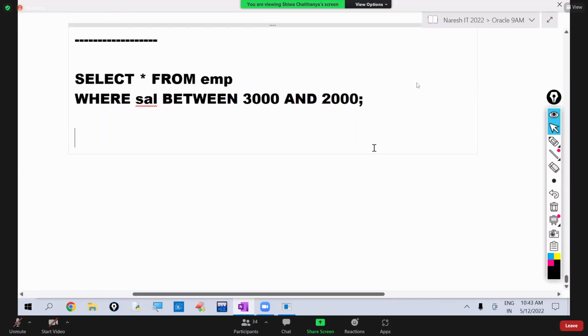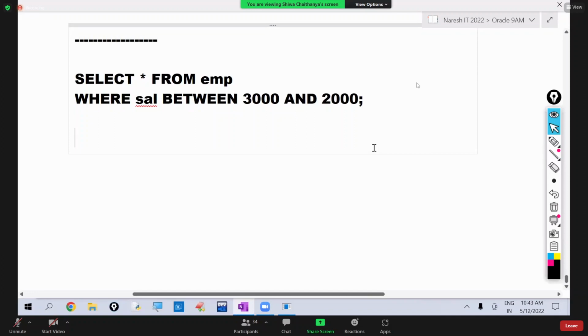Sometimes in the technical rounds in the exam, they may ask like this: what is the output of this query? Does it give an error, or does it display no rows selected, or none of the above?